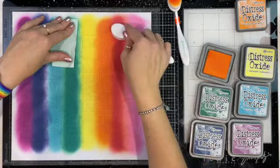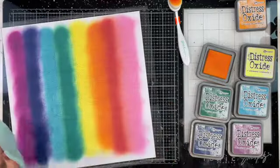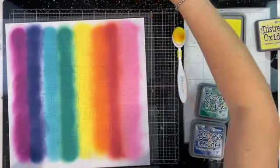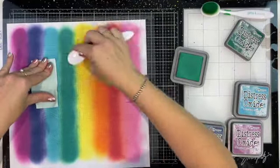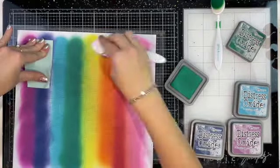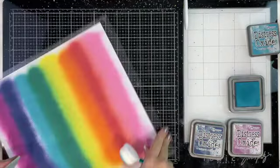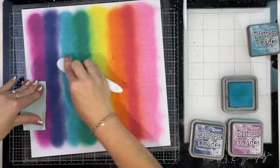My biggest tip if you are working with a rainbow is to make sure that you overextend your really light colours like yellow so that you do not lose them. I've done that plenty of times, and by the time this page is finished I end up with exactly the amount of yellow that I wanted, but that was because I was aware when I was drawing my lines out exactly where the yellow was going to go and that I needed to leave extra room for that. Hope that makes sense. If it doesn't, just leave me a comment and I'll try to explain it in a different way. So this is the Broken China.